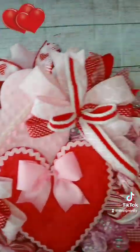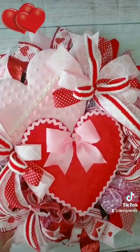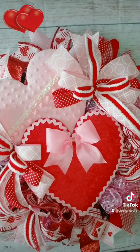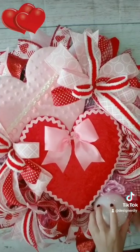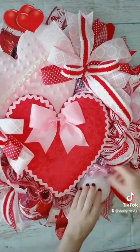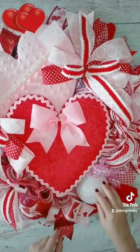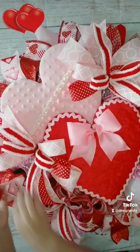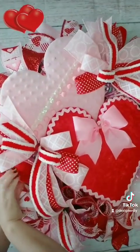Ta-da! All right, now I'm going to be adding in some fun ornaments that I found. Basically anywhere where there is an empty spot or space, you want to fill with random objects. Makes it look amazing. The more you put in, the better it'll look. So I have these pink and white sparkly swirl ornaments, and then I have some red velvet ones that are my favorite.